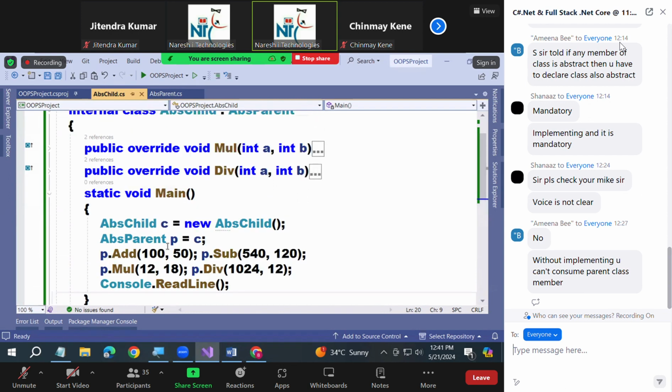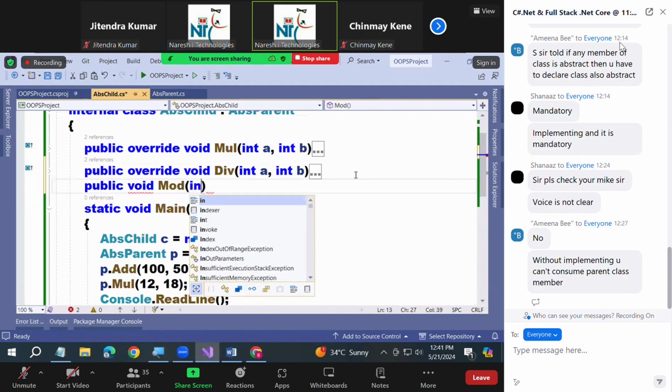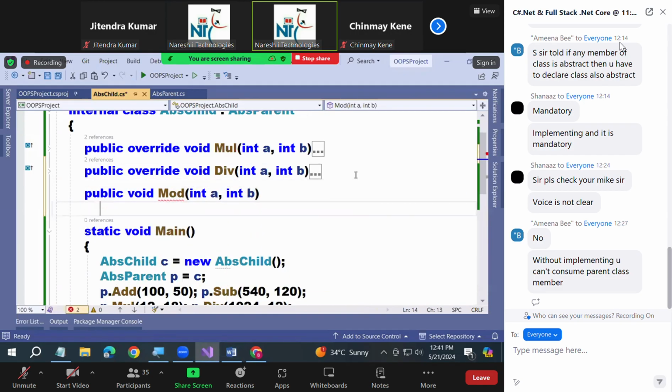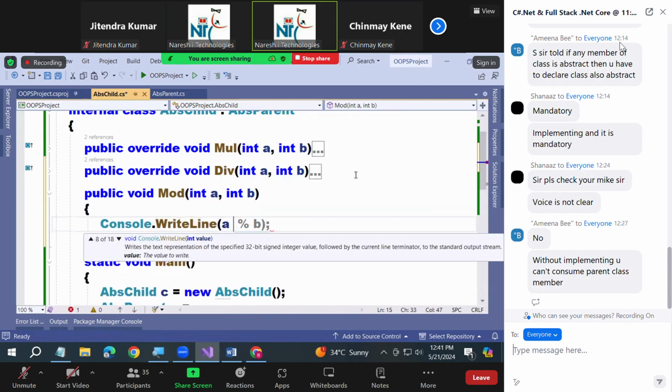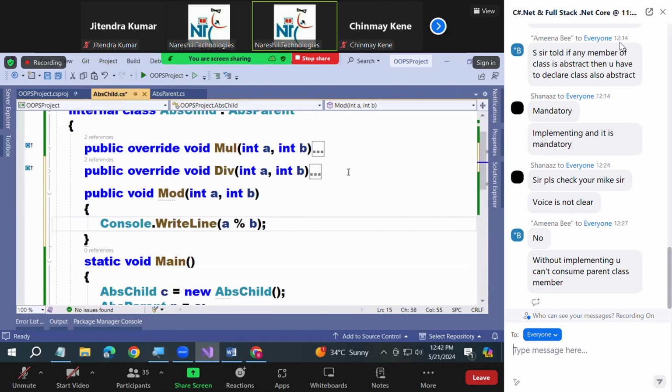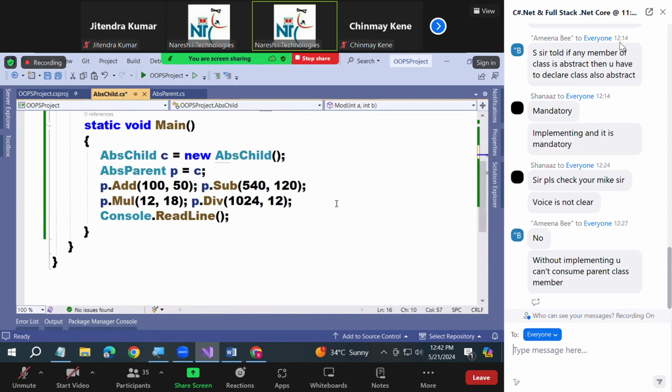What is pure child? Guys, look. I am writing public void mod(int A, int B), Console.WriteLine(A mod B). This is pure child. Can I call it with the parent?